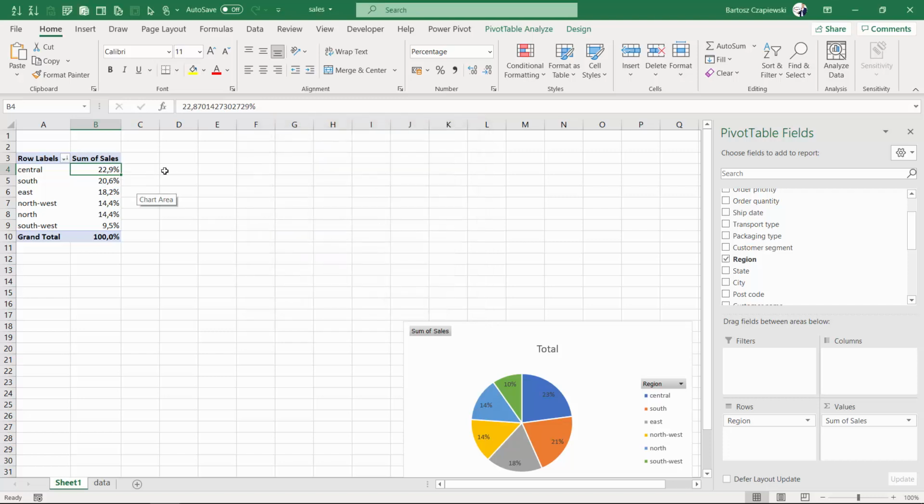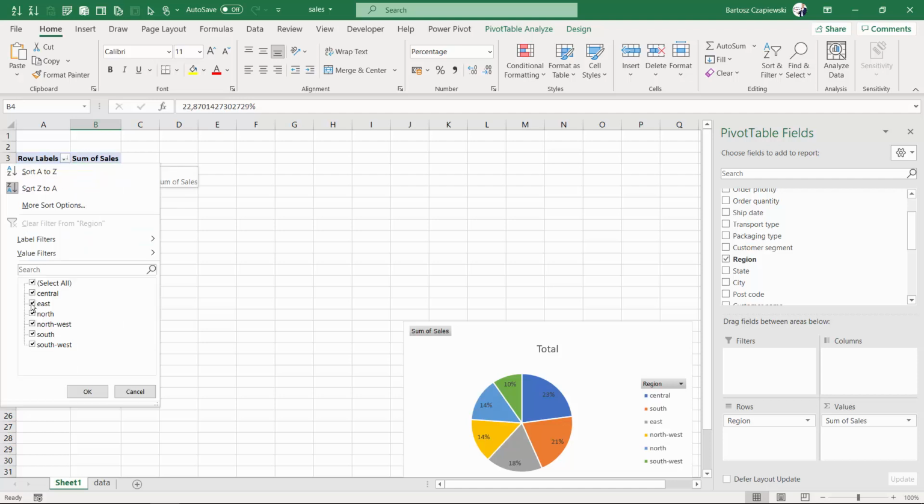How to understand the behavior of a pivot table? What will happen if I remove the East region in here? When working with this kind of calculations, you always need to think of the rows of our source data table that are currently in the so-called filter context of a pivot table.